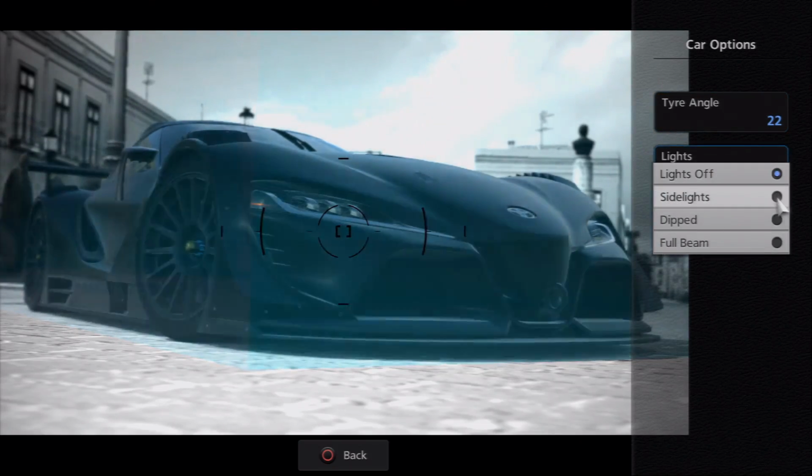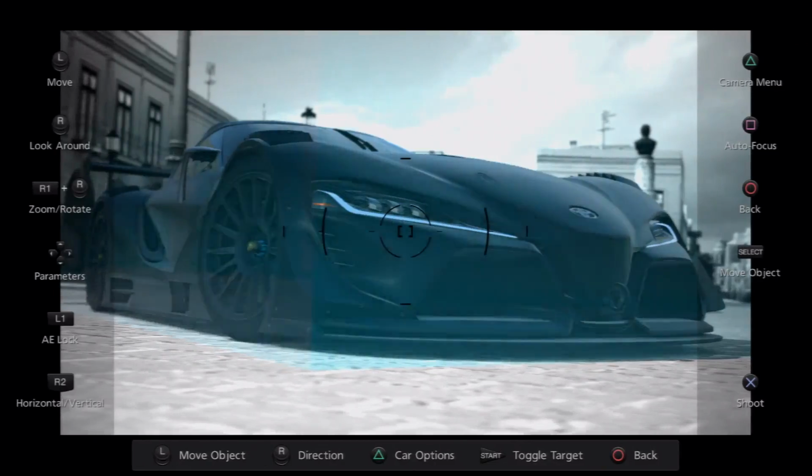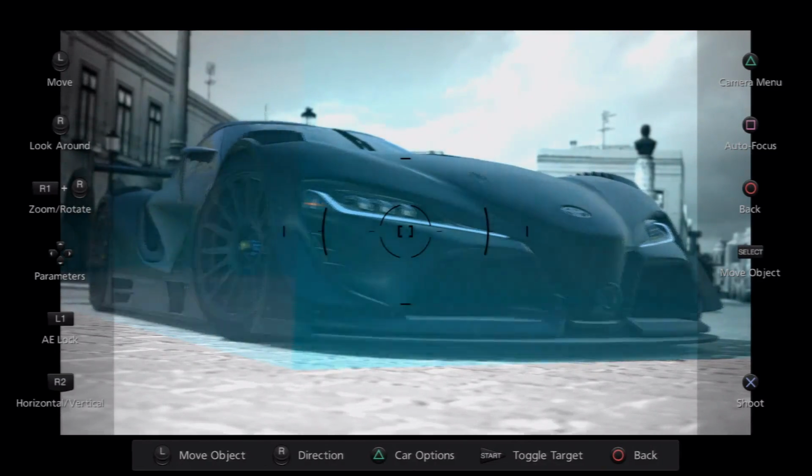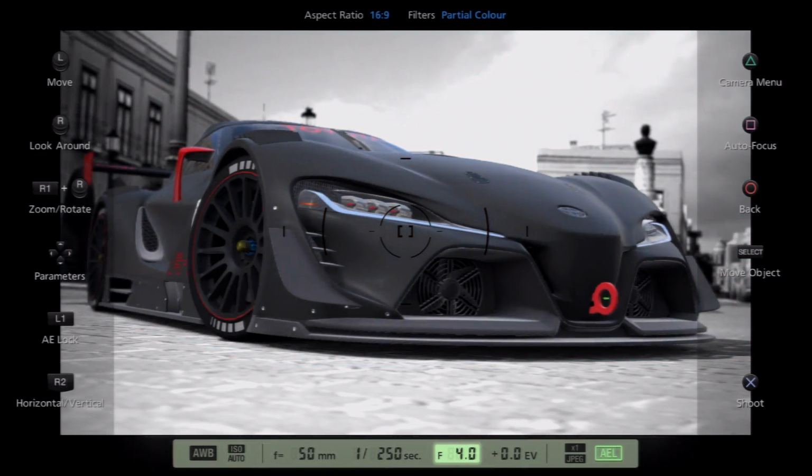And I'm going to turn the side lights on. I've always liked side lights on cars, especially when they look sort of neon and they run down the lights rather than inside. The BMW ones are a little bit different. I do like the angels on the BMW headlights, but I'm happy with that. So I'm going to click the back button, and that will then put the car in its current area.